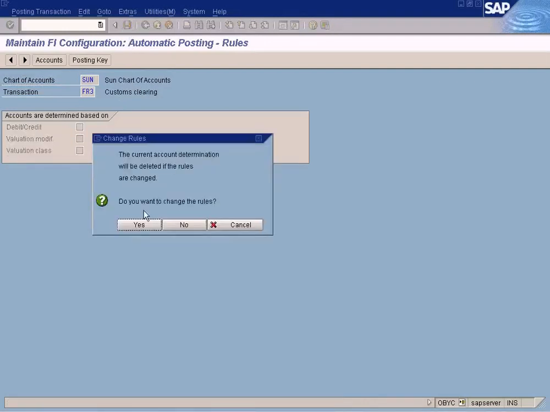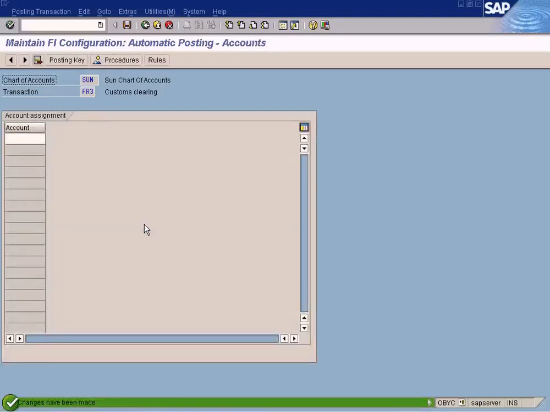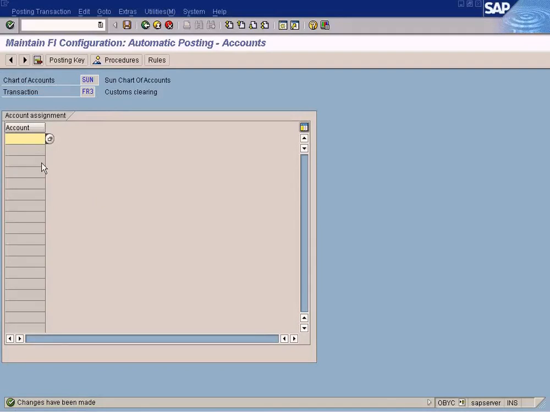If you don't check this, you will not be able to specify a GL account by the valuation class. As you know, valuation class differentiates a group of materials. So by using the valuation class, you can specify which group of materials should be posted to which account.